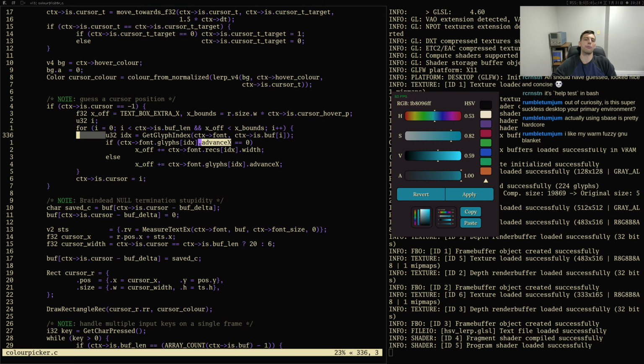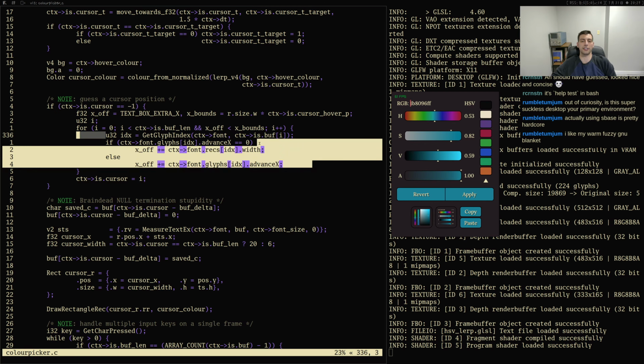Then we grab the advance, which is one of the properties of the font character that's stored in the raylib font. If it's equal to 0, we just use the width of the rectangle that glyph is supposed to use. Otherwise, we just use the advance.